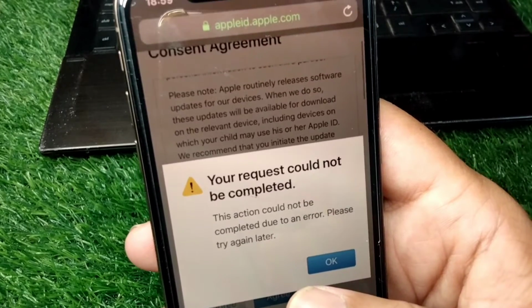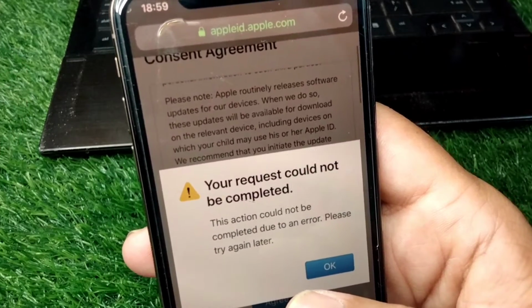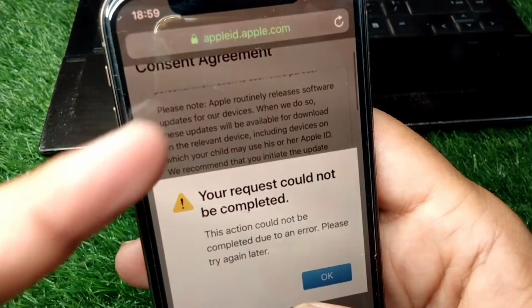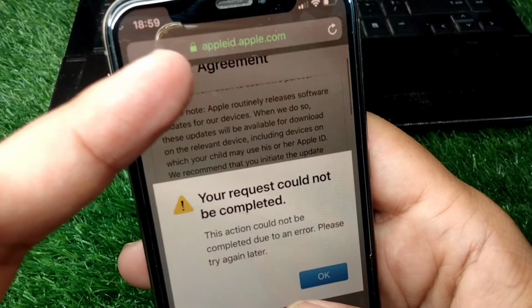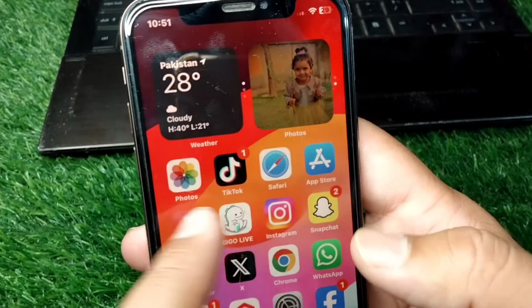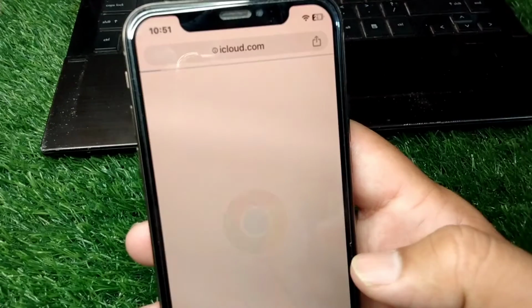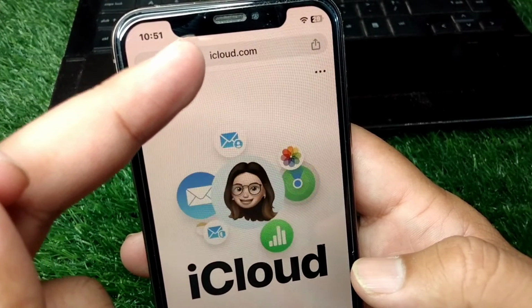So guys, the very first solution or option is that you have to simply go to iCloud.com to create a new Apple ID instead of using appleid.apple.com. So guys, you have to simply avoid this website, and after this you have to simply open your browser, and from here you have to simply search for iCloud.com.